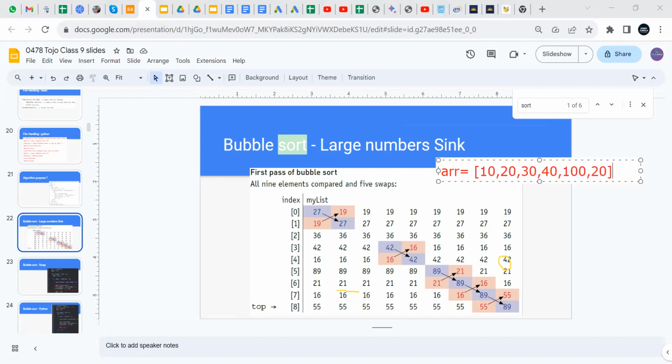Okay, that's an example. And some arrays would also look like 100, and then 30, and this is 450, and then this is 40, and then this is 200, and this is 2.